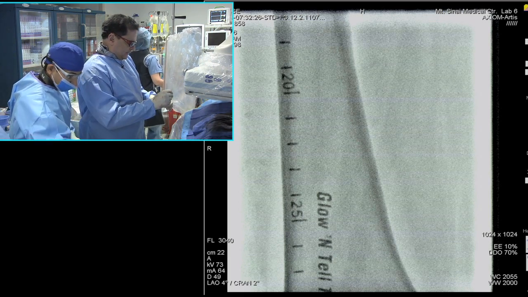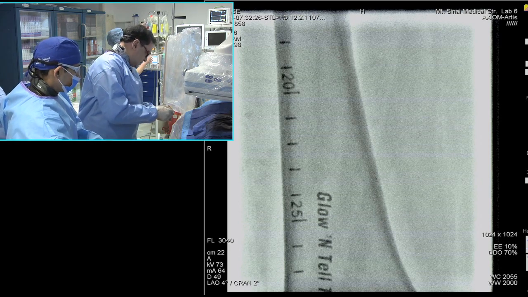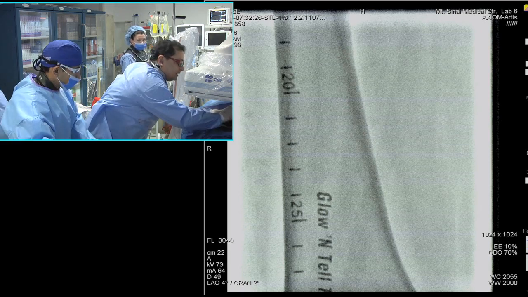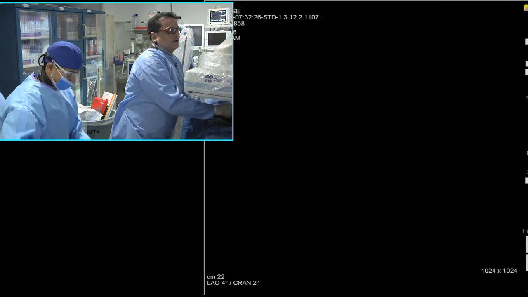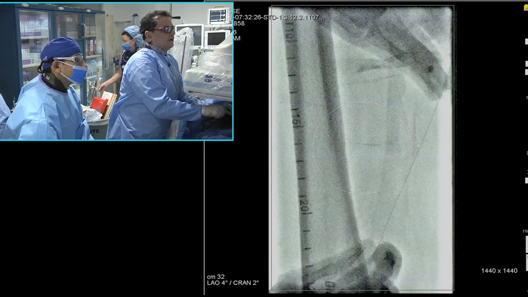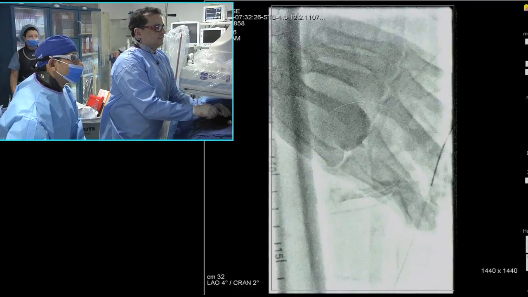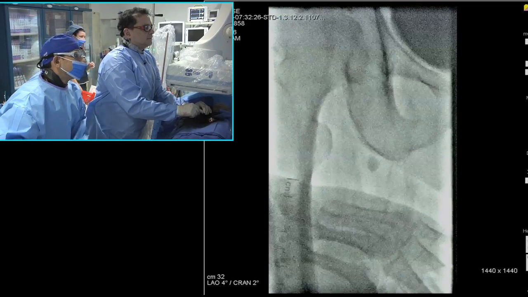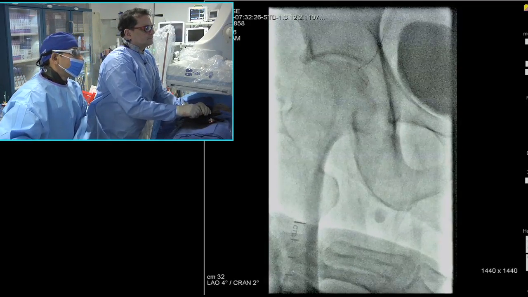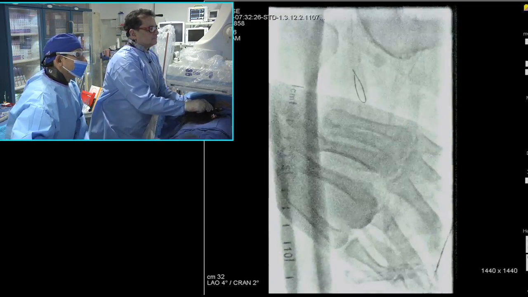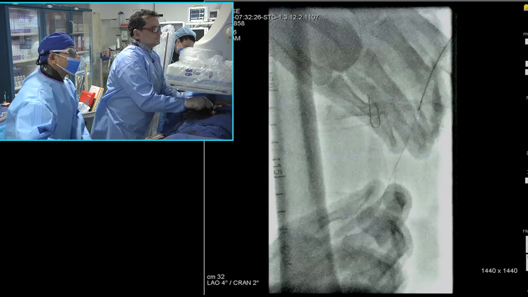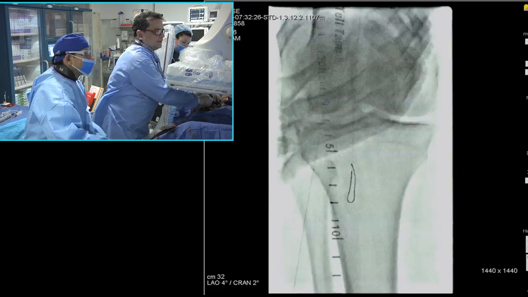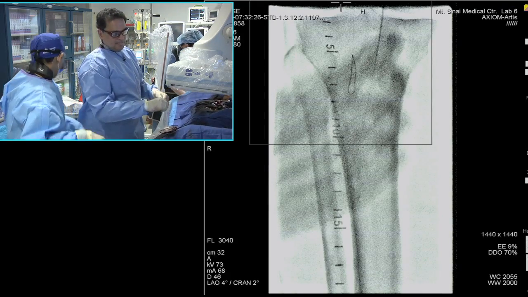I don't think it's as big an issue to watch, since most of you obviously know how to deploy a Supera. So what size Supera are you going for? We ballooned with a 5, so we're probably going with a 5.5 Supera. I think for the viewers, it's very important, especially with Supera, to balloon dilate or pre-dilate before deploying, and keep the balloon 0.5 millimeter above the size. Like PK said, if you're using a 6.0 balloon, then a 5.5 Supera, and so on. And of course, we have to vessel size it anyway.